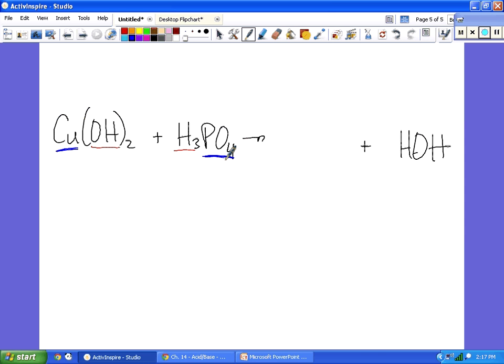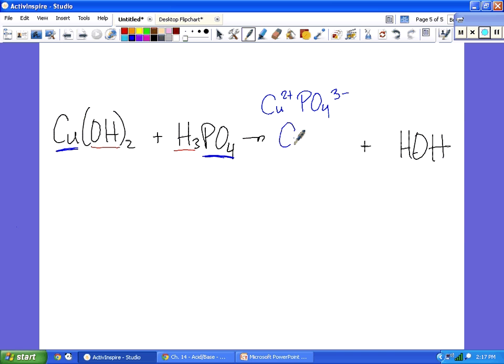All right, so here's the deal. Is that a new compound? It is? What do you do? I gave you a hint. What is copper? Very good. Copper is a 2+. This is a tricky one. What is phosphate? Very good. 3 negative. All right. So when you crisscross here, this is going to be kind of a big one.